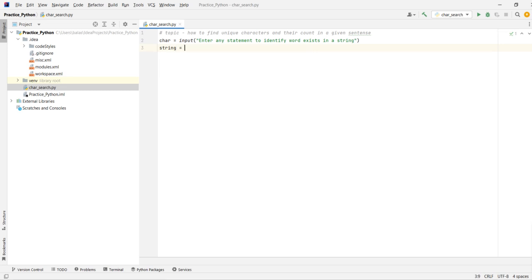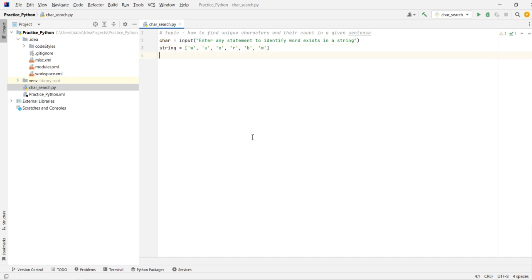Now let's try to take some string. So here I would like to match up these words which I am going to enter in the string. So this particular string's characters, we are going to validate against the char, the statement which we are going to give as input. Okay, now let's say some random characters, let's say w, o, r, b, w, or let's say m.